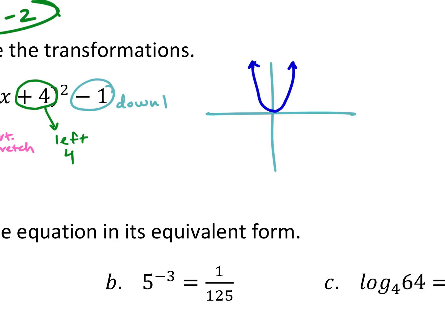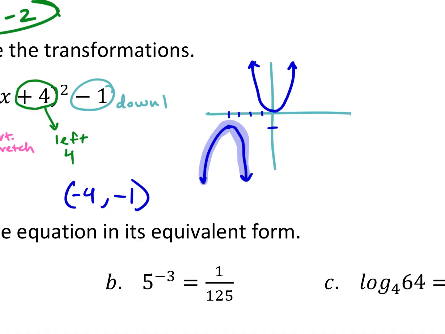So our vertex here, because this is pretty much written in vertex form, our vertex of this parabola would be -4, comma -1. So we're going to move it to the left 4 and down 1. But it also flips upside down because it has a reflection on the x-axis. It has that negative, so it would go upside down here. So this would be our graph. So you might be asked about transformations, but applying it to the graph. So make sure for sure you know which way you're moving, left or right, up or down specifically.